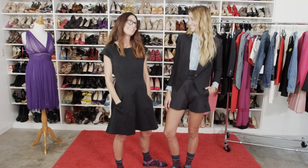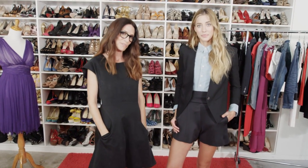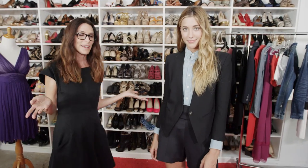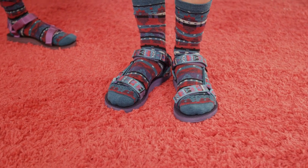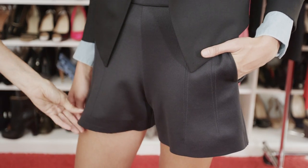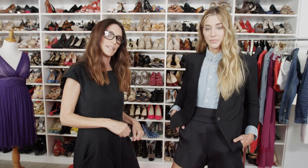I'm here in my studio with Jessica. We've been trying to figure out how to carry our summer look of Teva sandals through into fall. We figured out a lot of fun ways, and we figured out the best way, which we think is pairing it with socks. These socks are by Woolrich. I love the idea of appropriating a summer staple for fall. These are shorts but they're in a heavier fabrication, and you can pair them with just the socks or with tights for a colder day. Layer the socks over the tights.